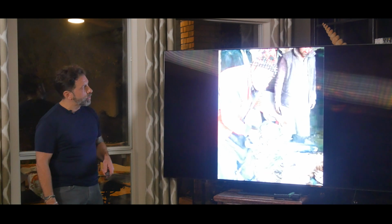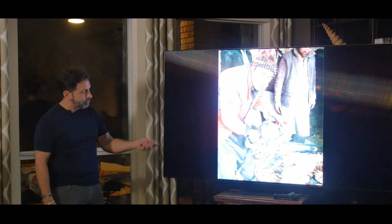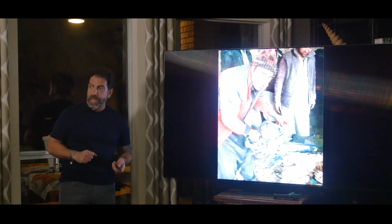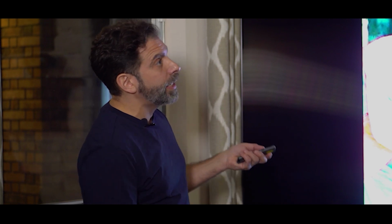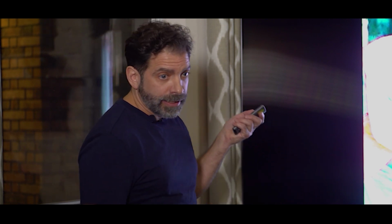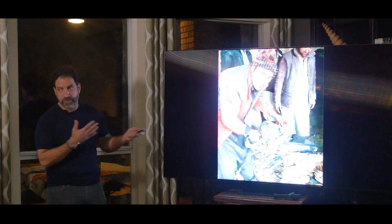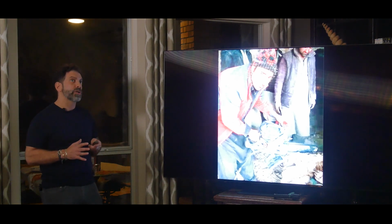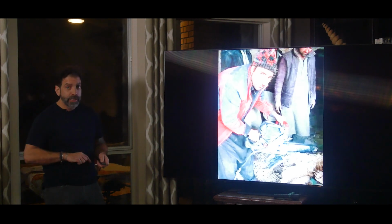Over time, we started to see more and more. And the next thing you know, they decide to use the diamond chainsaw. They didn't use it in the pocket or for the extraction. They used it after they got the blocks out using drills. But at least they used it. This was used in 2018 for the first time at the site up on the mountain. You've got to understand where this is, and you're going to get all that perspective in the next few minutes. It's not an easy place to work. So I understand partially why they were apprehensive about using it, but once they figured it out, it changed.